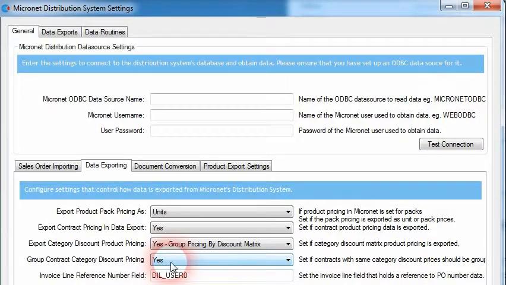So this improvement, depending on how the data is configured in the Micronet system, could be the difference of the adapter having to export tens upon tens of millions of prices, and it could be reducing it by a factor of 100, or it could make very little difference if there is more what we call entropy, or there's more randomness in the pricing data that is exported out, and the adapter isn't able to group contract prices. Before turning this setting on, you need to have a look at the Micronet system, look at the way that the contract data is set up, and that will determine whether or not this setting should be left to no or should be turned on to yes.